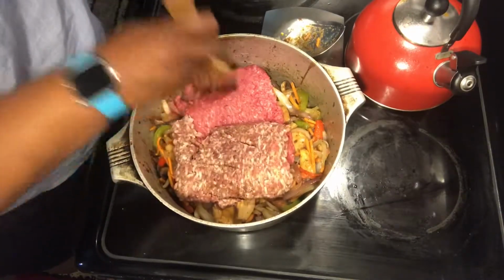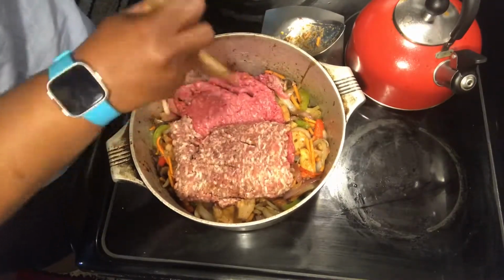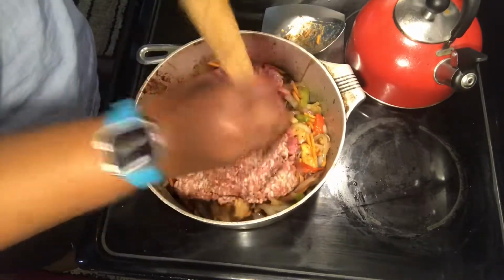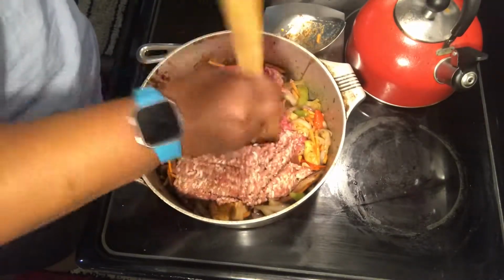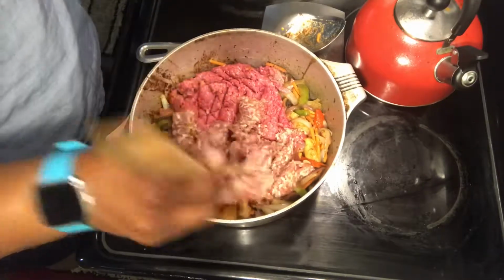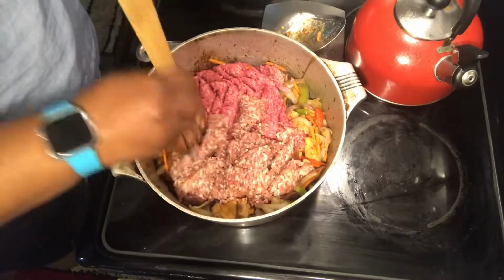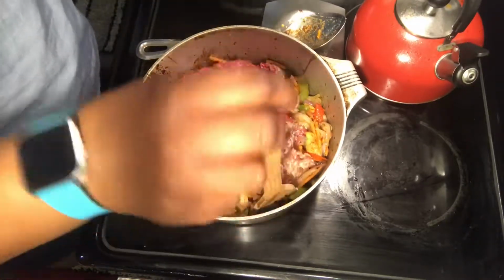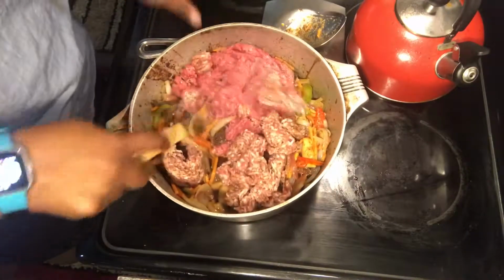What you want to do is start breaking that meat down, because you don't want it to cook and be a big patty. You want to have a nice, silky smooth, but yet meaty meat sauce. So at this point is when you can break it down just a little bit more.